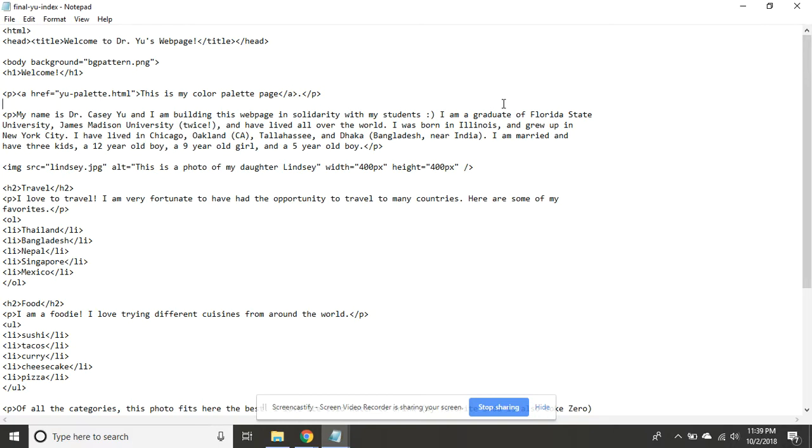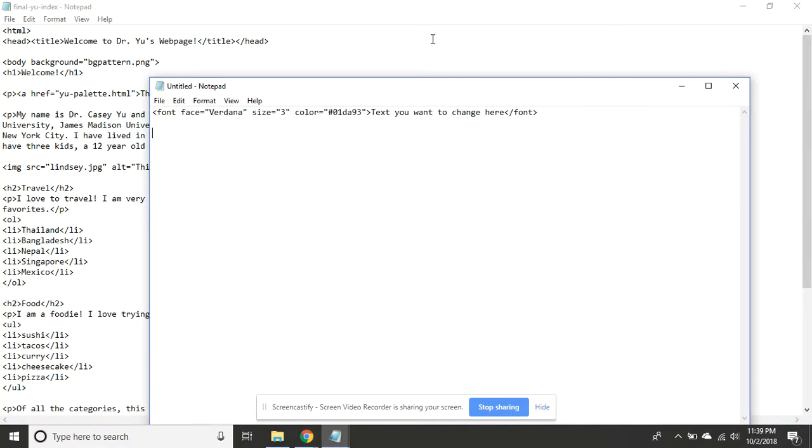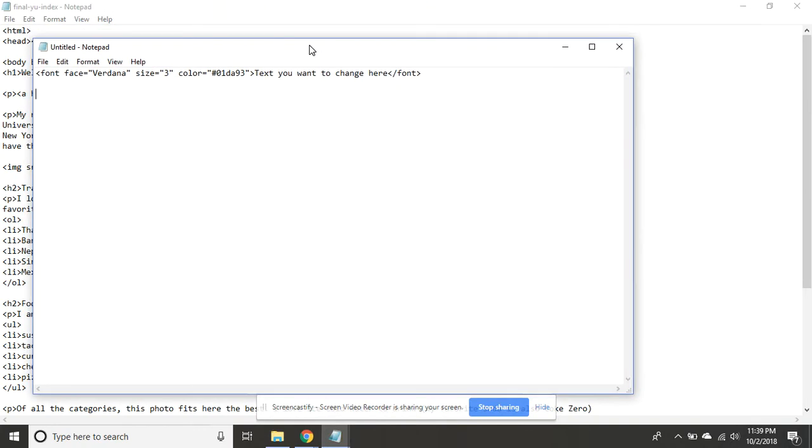All of these instructions are on the web page, so you can take a look and see how it is formatted. I'm going to pull up this other screen here too, so you can see where I've taken the notes. I actually just copied and pasted this right from the website. What we're going to do is add a tag called font. And we're going to change three things about it. There are three different attributes: the face attribute, the size attribute, and the color attribute. As you can see over here, this is the face attribute, and the size attribute, and the color attribute.